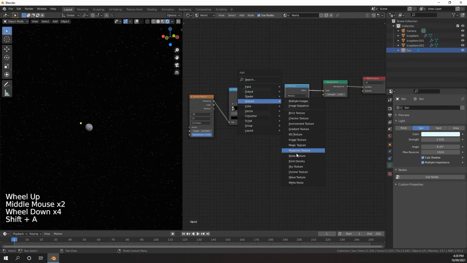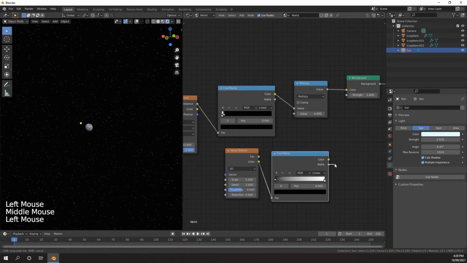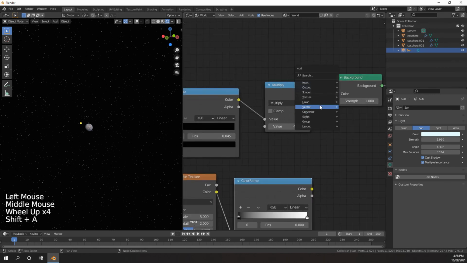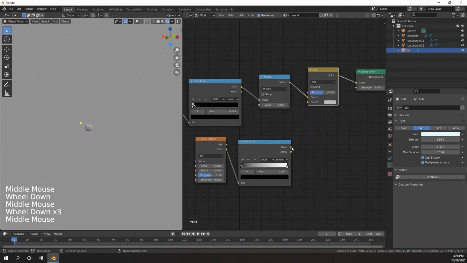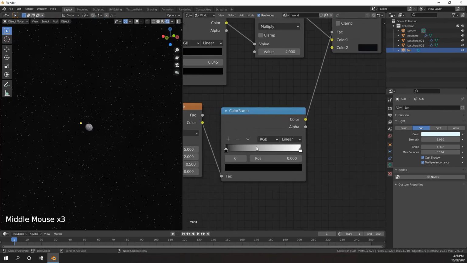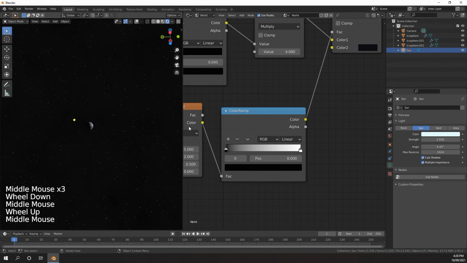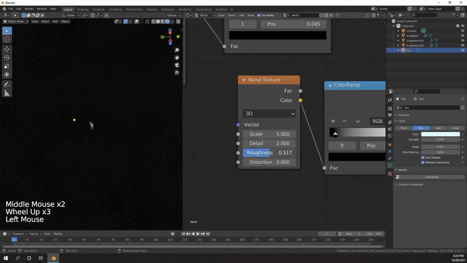And now I'll add in a noise texture and a color ramp. And we'll basically get a color add node. So mix RGB, set it to add, and we want to plug this into the factor. And we'll just set this to a dark blue color. That way we just get some variation in our starry background. Put my roughness up a little bit, and my detail.